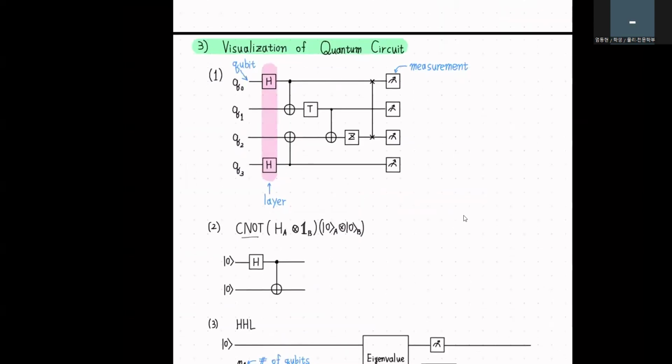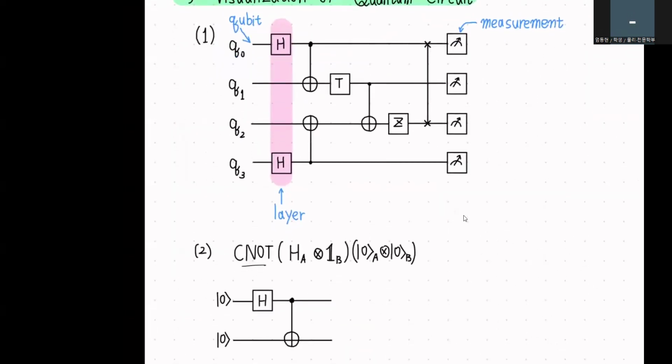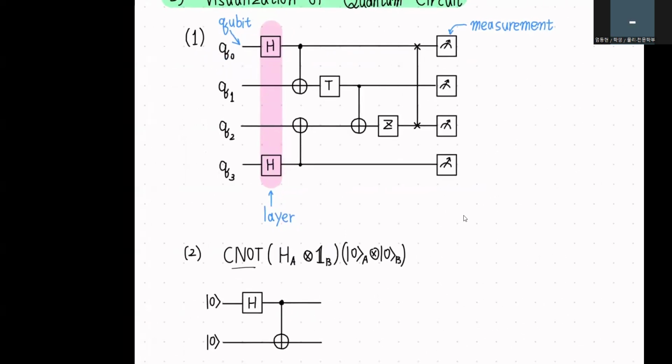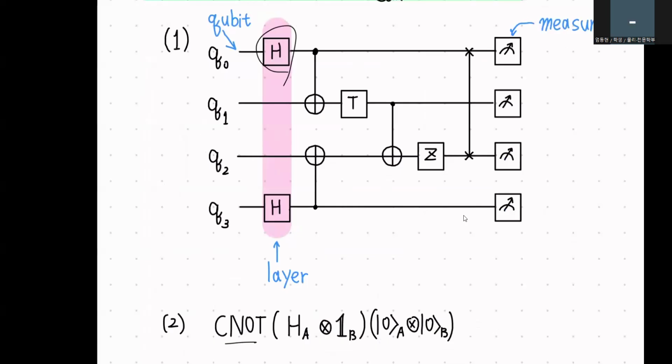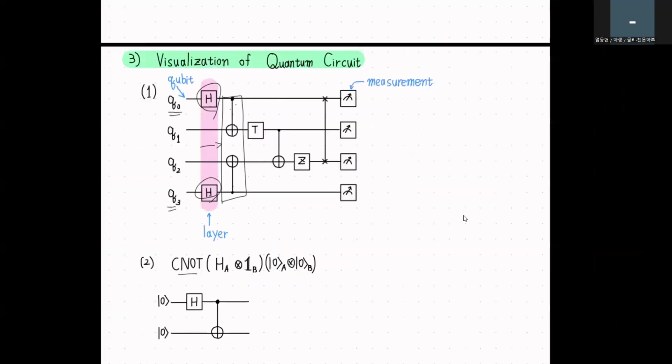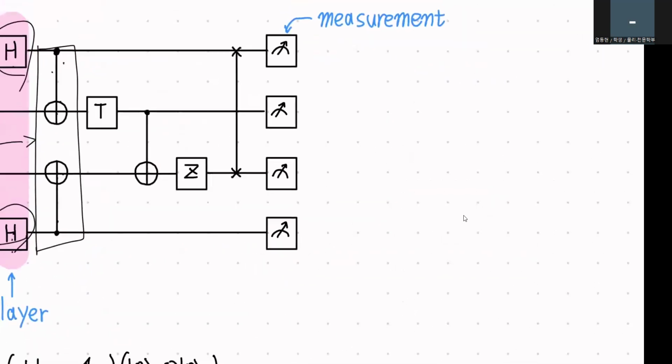Next we have what's called layers, which represent quantum operations, quantum gates, measurements, initializations that occur at the same time. For example, here we have these two Hadamard gates, and these two Hadamard gates would be applied at the same time on qubits Q0 and Q3. Afterwards, this layer would be executed, and we have these CNOT gates applied here, and so on and so on. Finally, next over here, we have what's called a measurement.